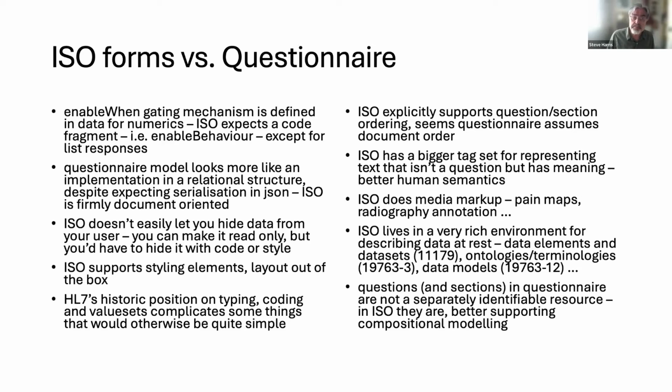Questionnaire model looks more like an implementation in a relational structure, as I said before. It kind of looks like a set of tables, whereas ISO is a class model. And if you want to make a user interface for people to create questionnaires, and we'll look at one later, you might find the class model is much more useful to you. Whereas if you're receiving questionnaires and you want to validate that they've got the right kinds of things, then the FHIR Questionnaire specification is much more useful for working out whether something that's arriving meets the constraints that you want, is a sensible form.